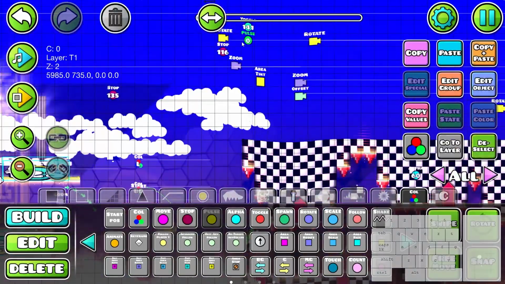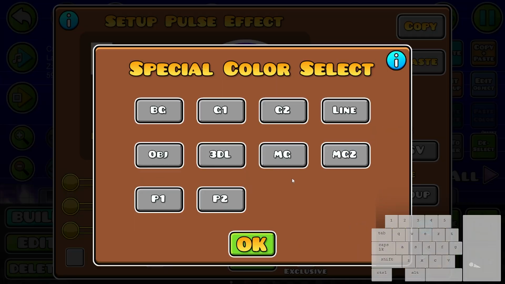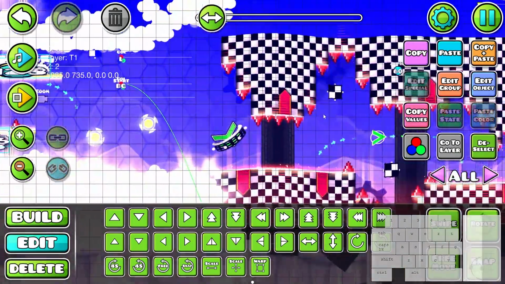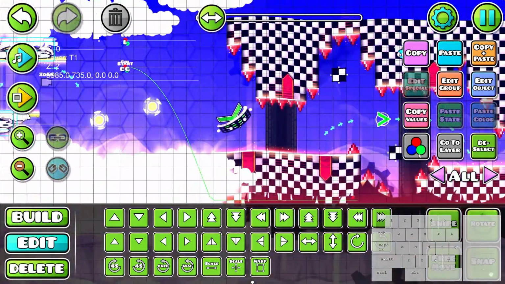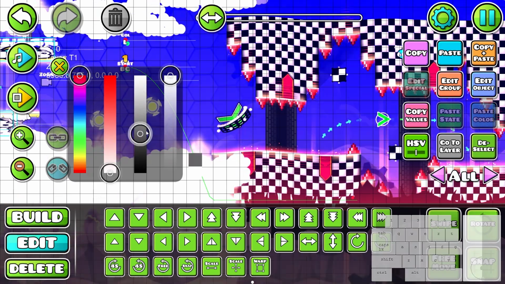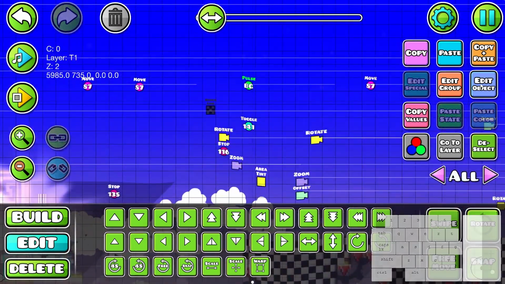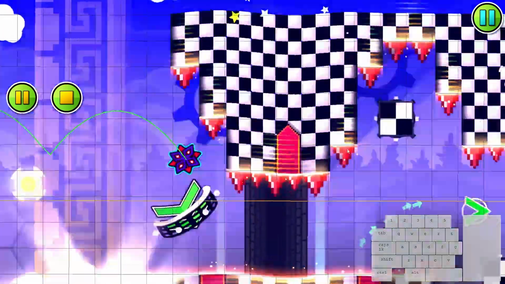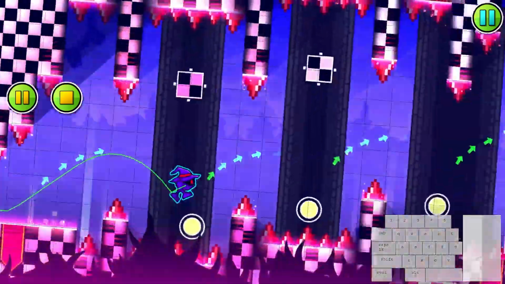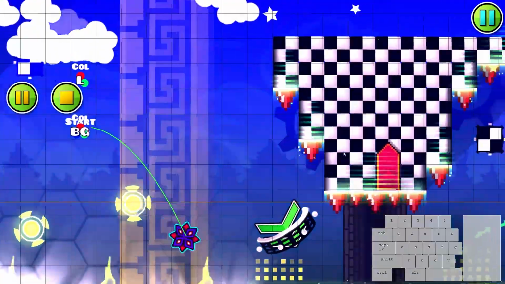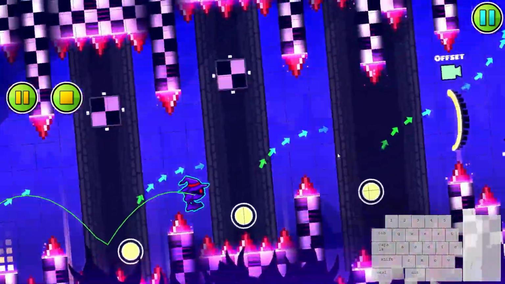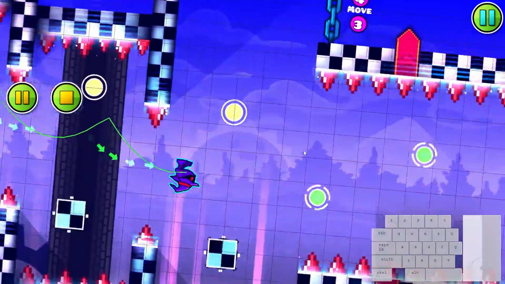And I'm gonna do a background pulse because this song is heavy, so we're gonna have to change the background to something a lot cleaner. So I think pulsing it straight up to white would be pretty cool. And I'm just gonna loop this every 0.4 seconds. And now you guys can see that the background, ooh, that added so much to the background. This is actually pretty cool. So you just want to make it so that the player actually vibes with the song, and I feel like right now it's working perfectly.